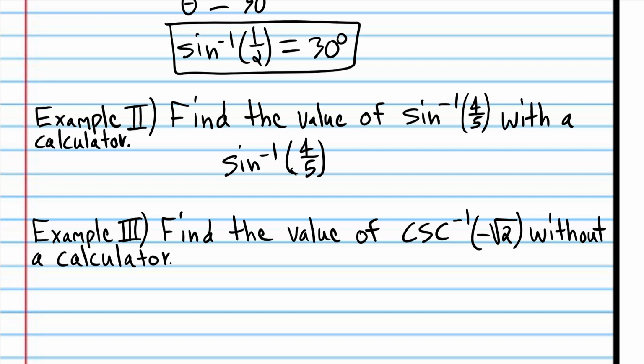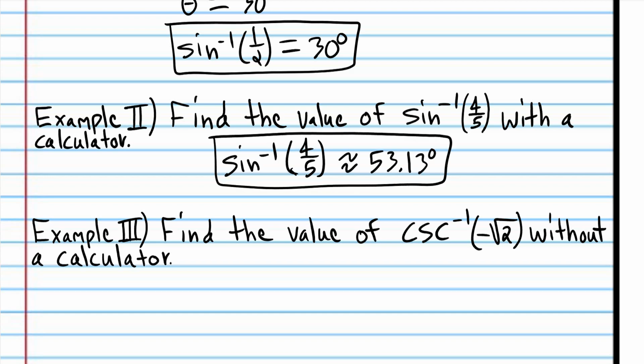If you're using an iPhone, rotate to landscape mode, press the second button at the upper left, then enter 4 divided by 5 equals, and then press the sine -1 button, and you should have your answer if you're in the right angle mode. If you're using a TI-84 Plus, push the blue button at the upper left, then push the sine button, then 4 divided by 5, and then enter. And we get approximately 53.13 degrees. So there you go, that was easy.